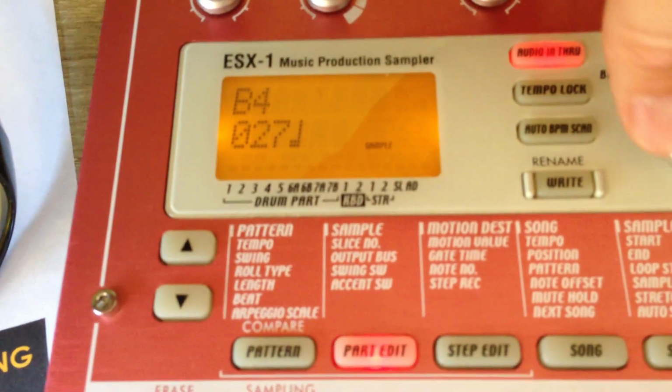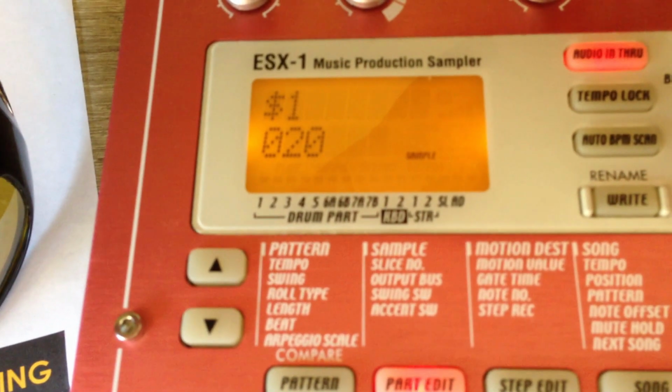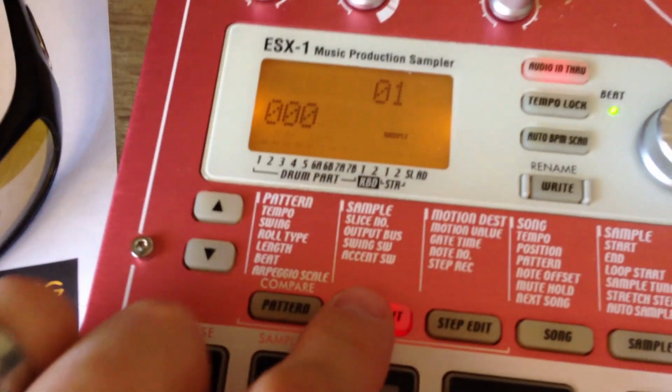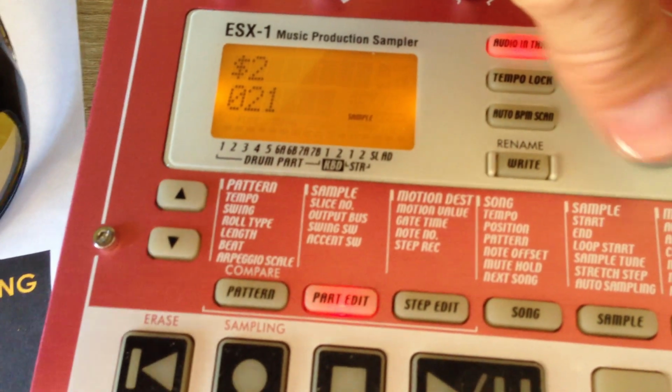First thing, keyboard part 1. Do I remember where these synth parts are? No, this is somebody else's. Oh, there they are. I named them with a $, so I remember 1. Let's hear. I think that's good. And number 2, we'll go $2, which is okay.